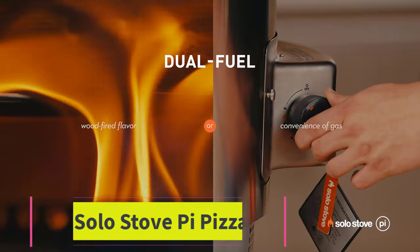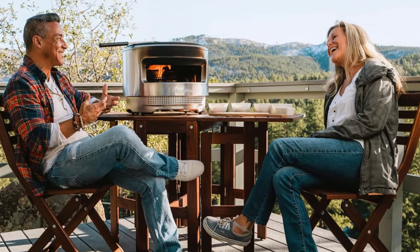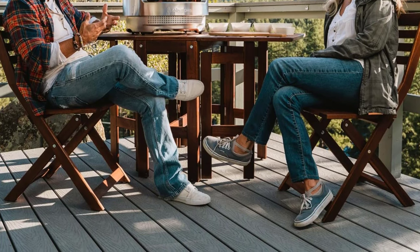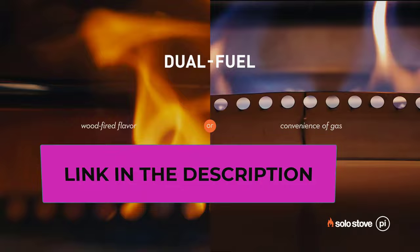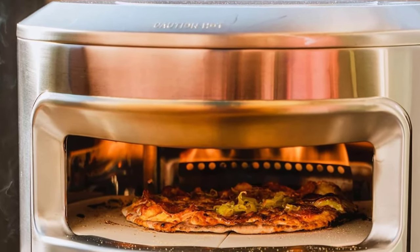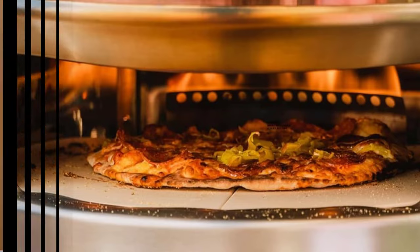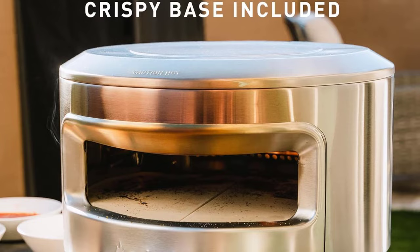Number four: the Solo Stove Pie Pizza Oven. Enjoy homemade pizza just like in Italy — create new meaningful moments in your backyard with your very own outdoor pizza oven. Inspired by the time-honored traditions of Italian pizza chefs, Pie is the choice pizza maker for any backyard artisan. Create delicious pizza variations with wood-fired flavor and a crust that's twice as crisp as any oven rack pizza. The pizza cooker is extremely quick and easy to set up, starting with the demi-dome construction and panoramic opening.